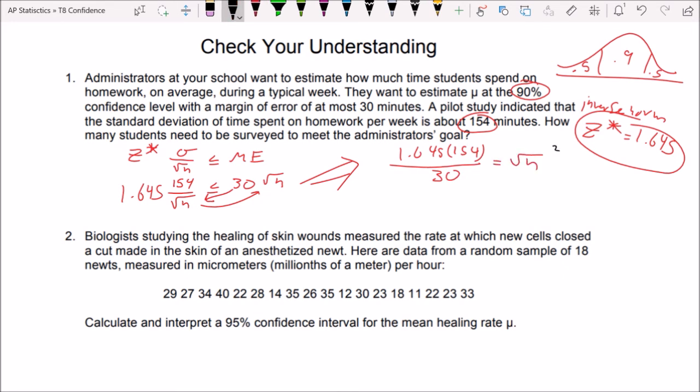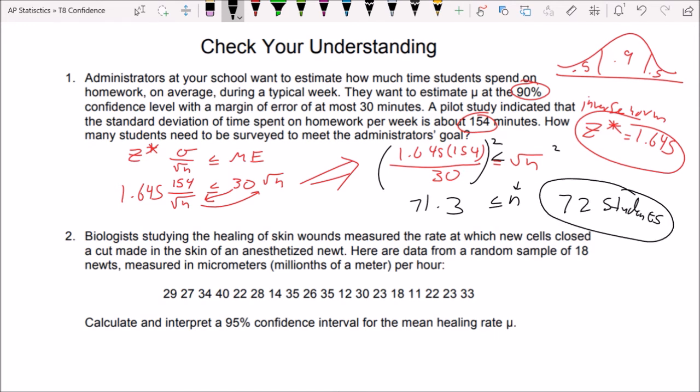And then we need to square both sides. The only thing I want to caution you on is when you square it, you've got to square everything. So we need parentheses right there. Okay, and so then I'm going to have what my value of n is, although I seem to have magically made that an equal sign when it's an inequality. So now I know that n needs to be greater than or equal to, it looks like it says 71.3. Okay, so since n needs to be greater than or equal to that, and we have to use a whole number of participants, I'm going to say we need at least 72 students. Okay, and that's a very typical example of how we find a sample size.